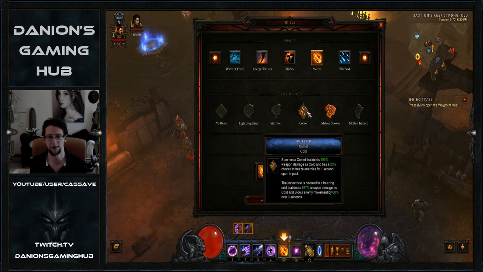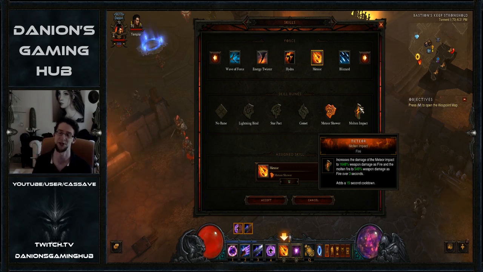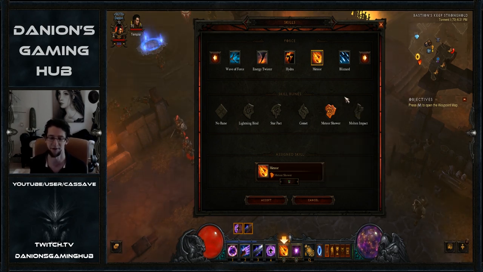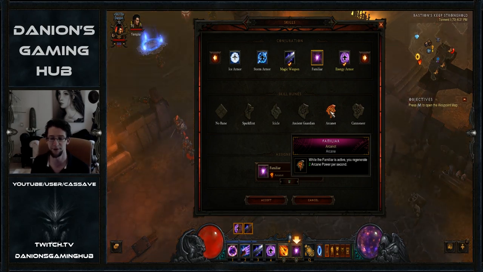Lightning Bind is meh. Comet is powerful if you go for Frost. It's not that bad. And Molten Impact is awesome if you have your Gloves of Worship. It's almost on a 3 or 4 second cooldown then, and you can just start doing massive, massive damage. I wish I could show you that, because it's really, really cool. But I did find some videos on YouTube where people showed how much cooldown reduction they had. It's very, very powerful.